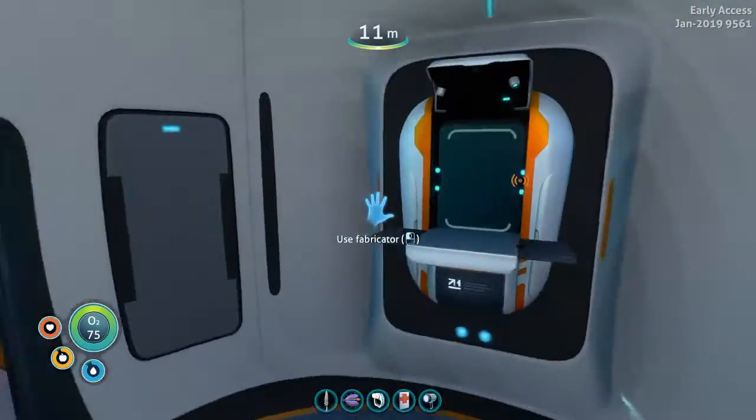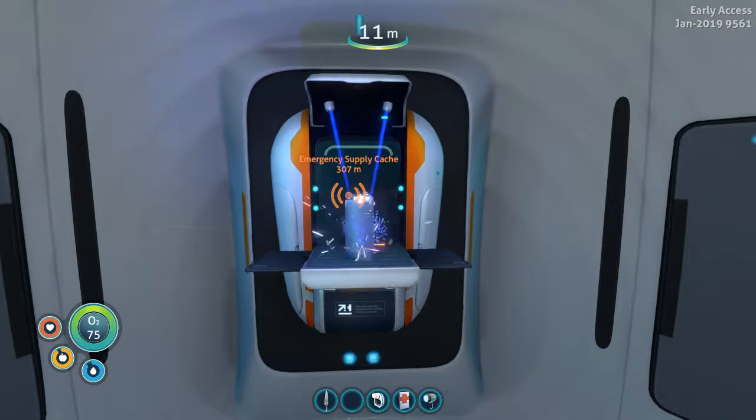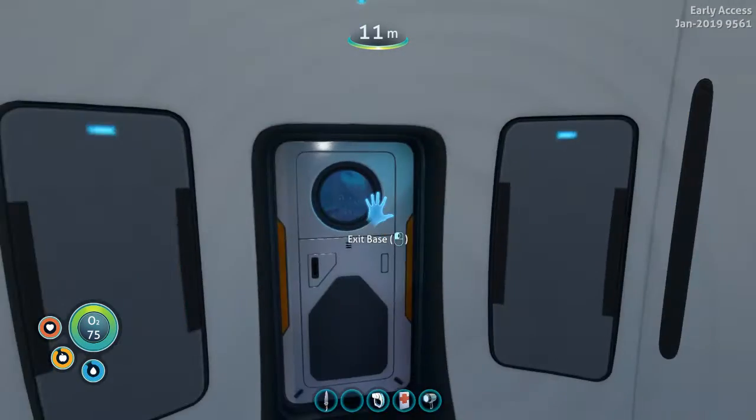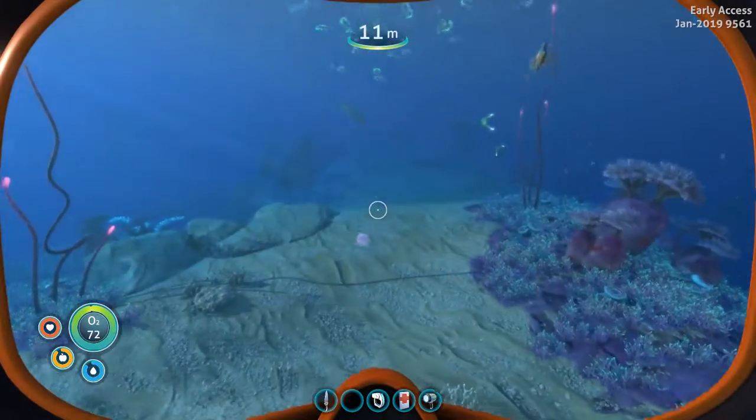I've noticed they've kind of done away with the power supply for your first starter base. It used to be that you could only do a certain amount of stuff per day, or else your base would run out of power. They kind of did away with that. That's really interesting.